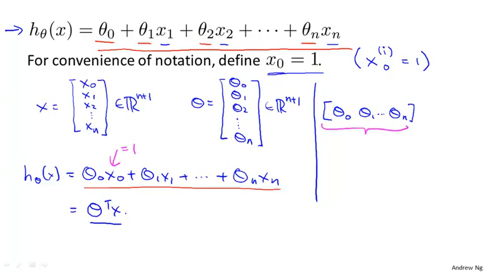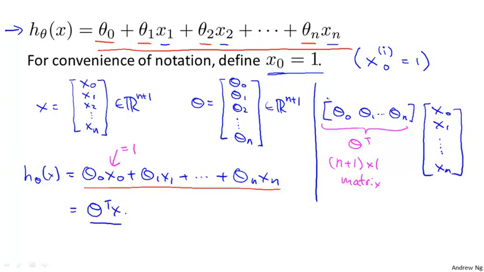So this thing here is theta transpose, and this is actually an n plus 1 by 1 matrix. It's also called a row vector. And we take that and multiply it with the vector x, which is x0, x1, and so on down to xn. And so the inner product that is theta transpose x is just equal to this. This gives us a convenient way to write the form of the hypothesis as just the inner product between our parameter vector theta and our feature vector x, and it is this little bit of notation, this little extra bit of notational convention, that let us write this in this compact form.